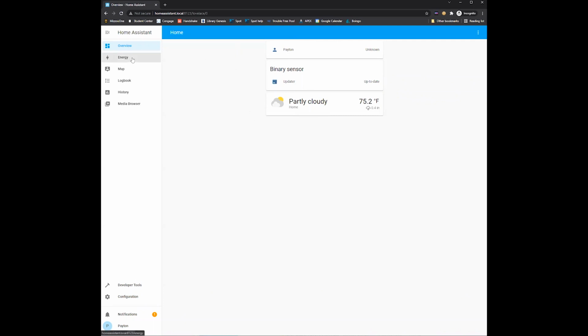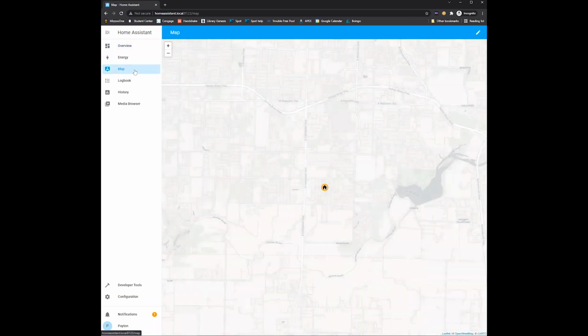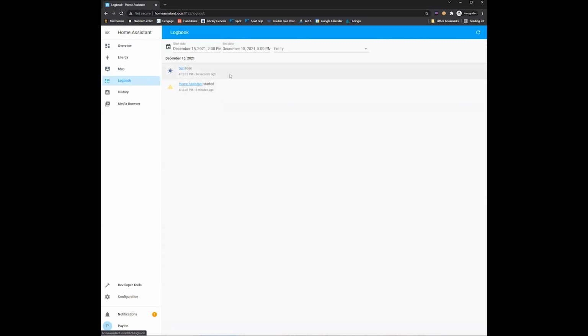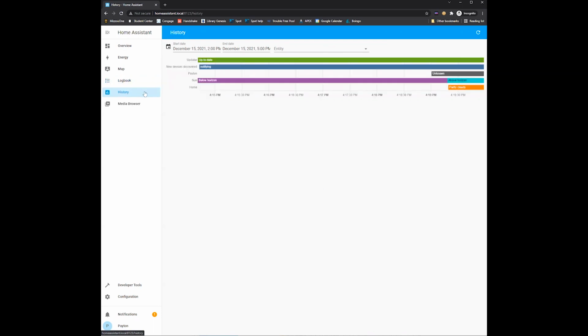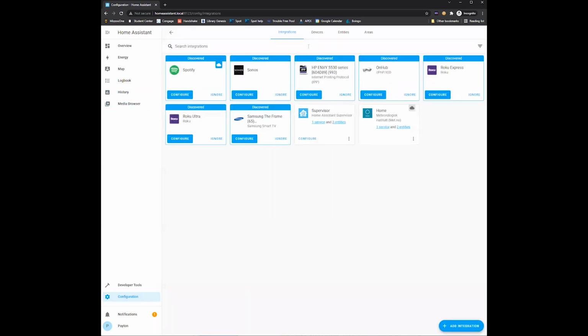But this overview tab is your dashboards. This energy tab is what energy has been consumed on all your devices. The map is obviously a map. The logbook is basically a list of things that have happened in your smart home, like a plug has been turned on. History is kind of the same thing. And the media browser is where you can import videos and display them on all your screens.